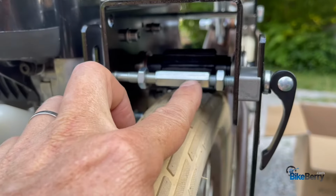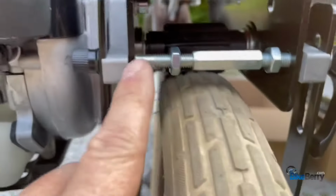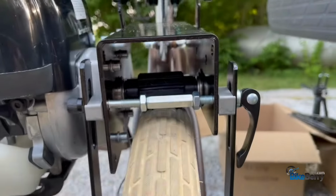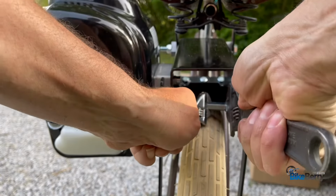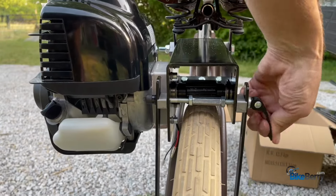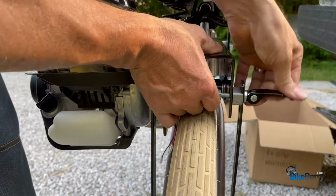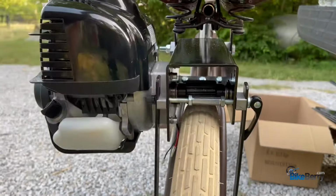Now that there's enough thread in here, and enough thread in there, then you know everything will be good. That's when you go in and tighten these two. Now everything is tight, and you can tighten or loosen this and get the adjustment that you need on your tire. So if you need to go up, you can go up and latch it, or if you need to go down, you can go down and latch it.